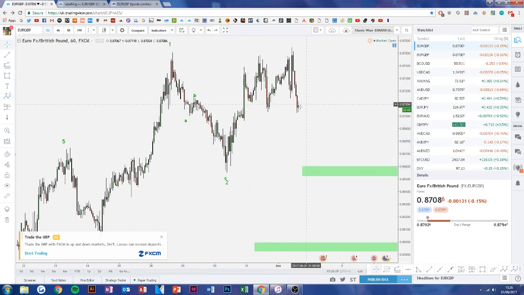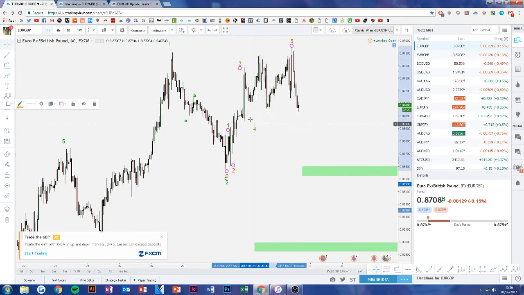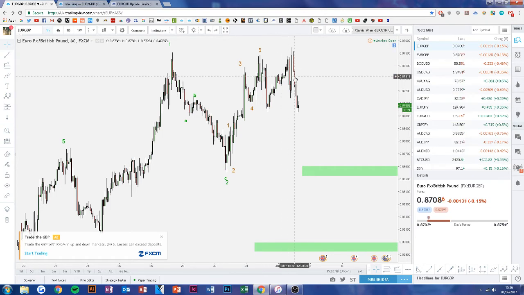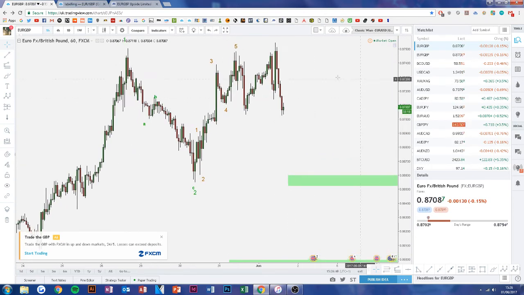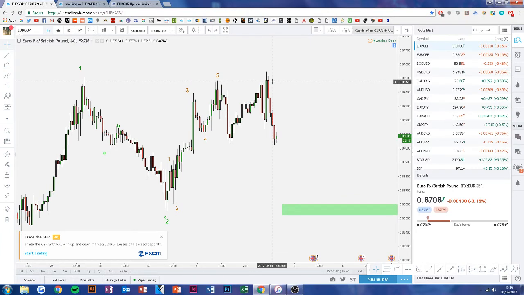Because what I meant is this wave 4 here, this doesn't look like an impulse at all, so my original was correct, which was like this. But I'm still going to have to deal with that weird impulse here.